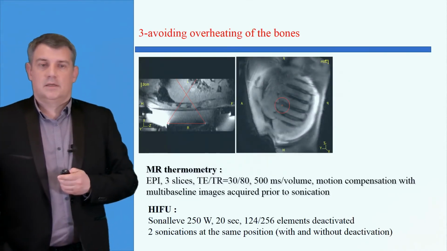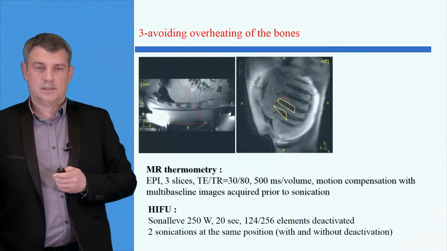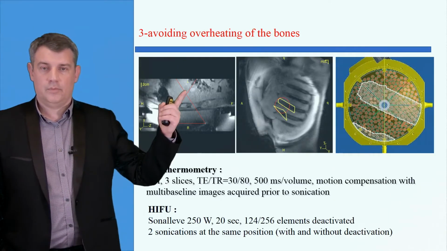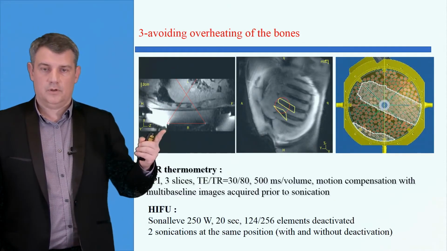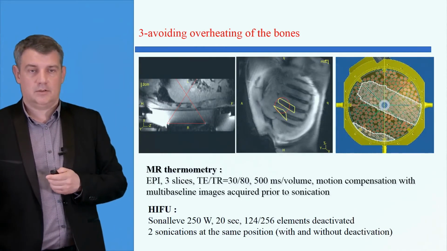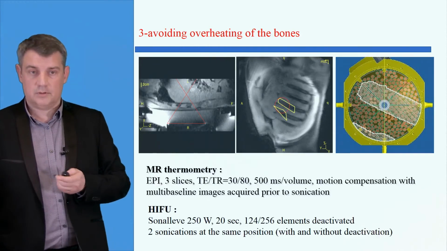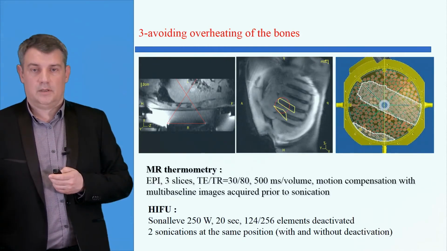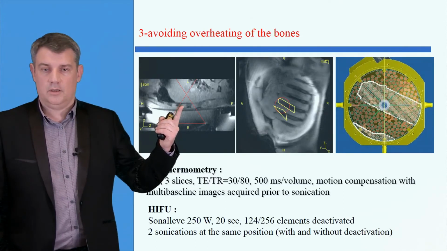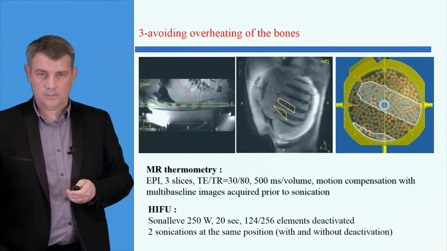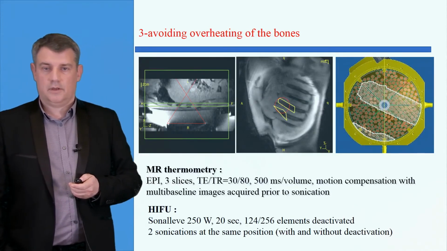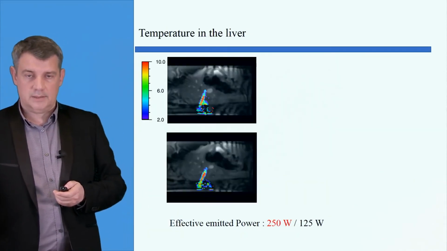Well, using these images, you can segment the bone and then project the shadow of the bone, viewed from the targeted point, on the surface of the transducer and select the elements that you can deactivate to avoid sonicating toward the ribs. And then the idea is to use acoustic energy that is sent only in between the ribs. Okay? So you can combine this method with real-time thermometry, for example, two slices.